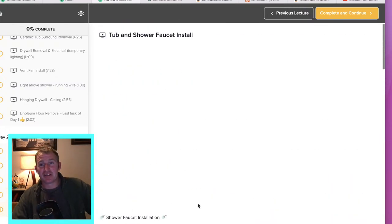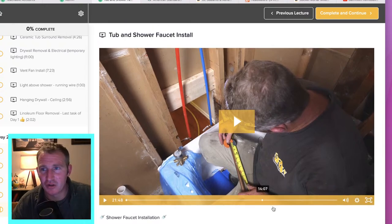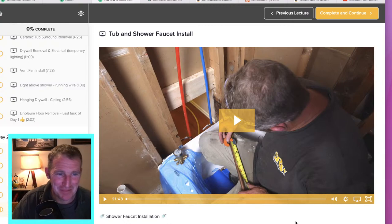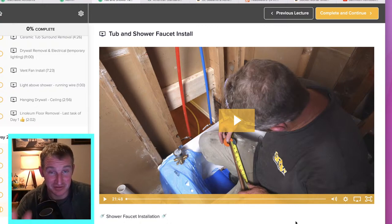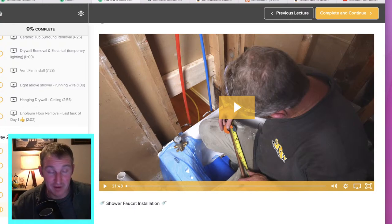Here is what I'm really excited to show you guys — the shower faucet itself. I think this is going to really help out a lot of you who have not done a whole lot of plumbing work. This is another anxiety-producing type of project, but I think this will really help take that anxiety away. There are some valves I want to show you that would eliminate you from even having to do any soldering, which would be really awesome since all that equipment does cost money. If you have any questions, leave them here in the live chat and we can pause and go over things if needed.